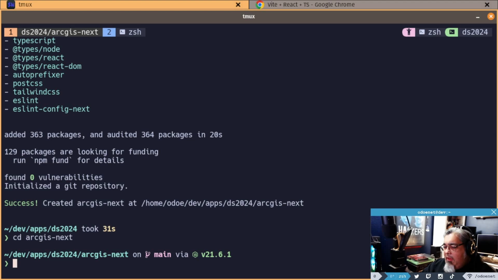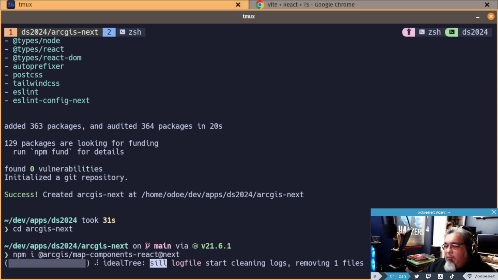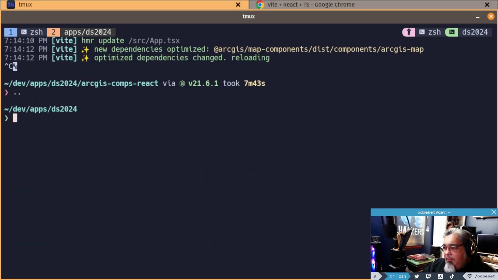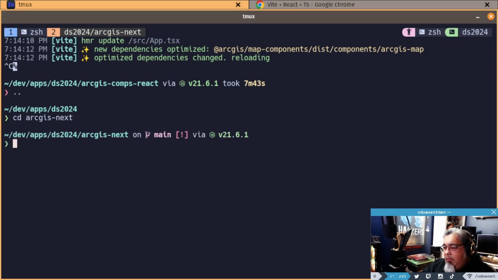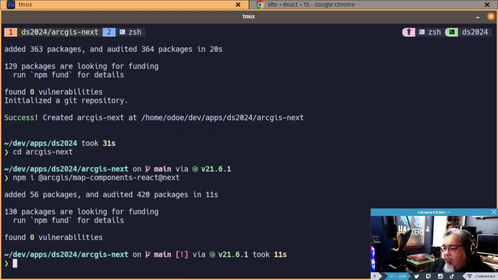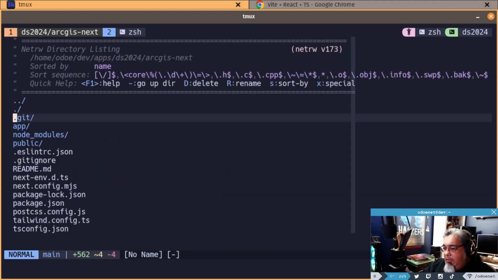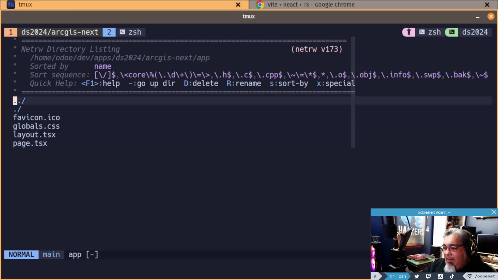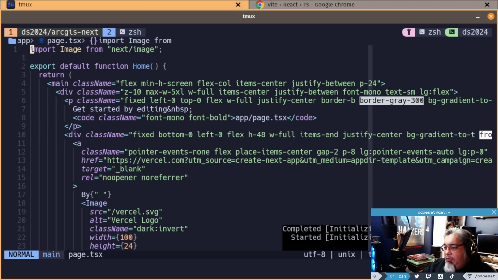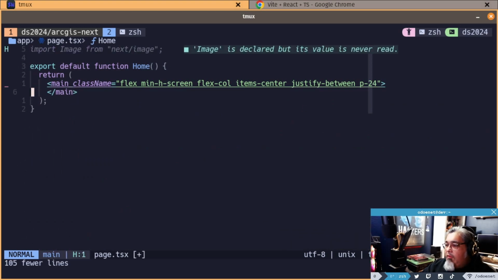And I'm gonna go ahead and install again the React component. I'm hoping this will be a little easier. Oops, no, number 1. There we go. Okay, so let's go in here and let's come to app. I'm gonna go to the page and do all this stuff. So, all right, let's get rid of everything in there. Let's get rid of padding.